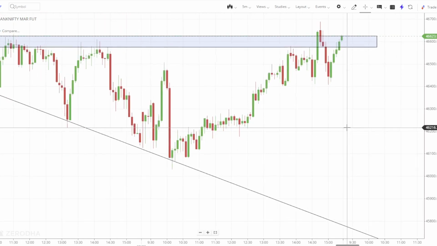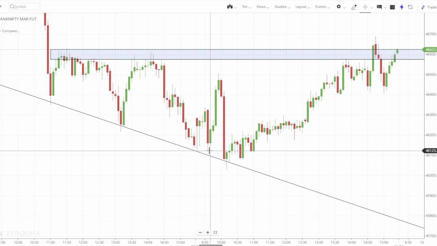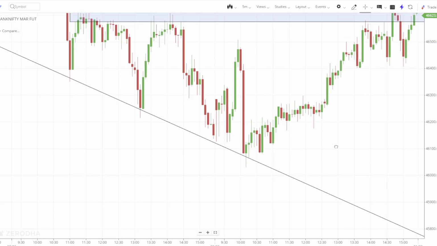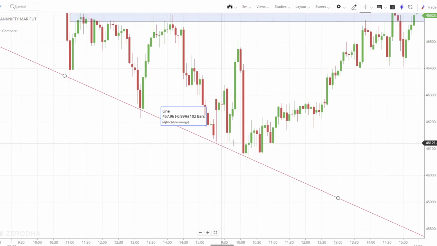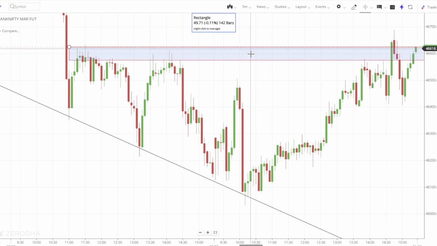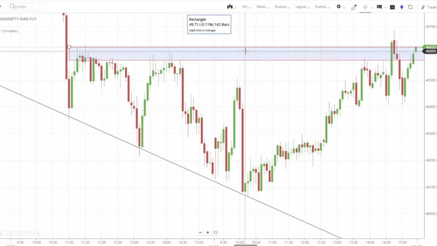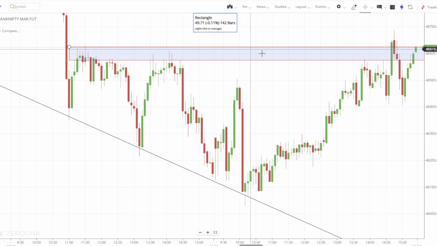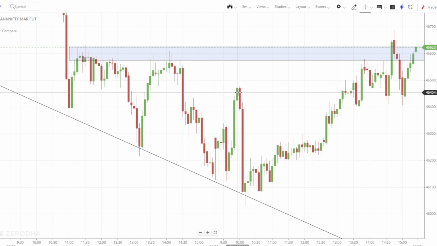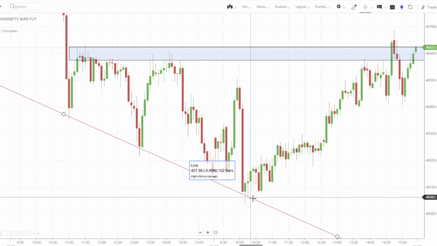And what happened yesterday? Yesterday price opened here, previous support level. You can take a close look. Previous support level, price slowly went up. I expected the price to reach this level, but it didn't reach this level. In ICT we have one concept like FVG, fair value gap. So after reaching this level, price fell down sharply, but it took support from the trend line.